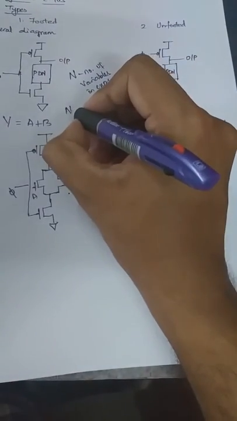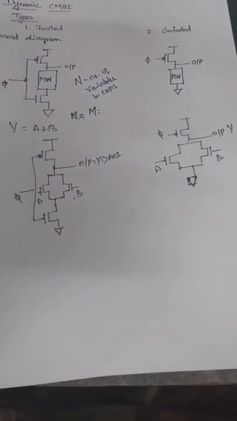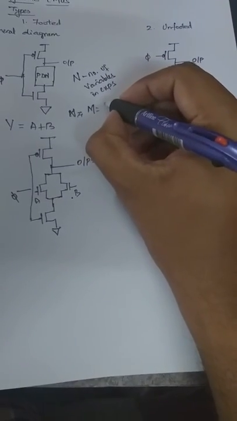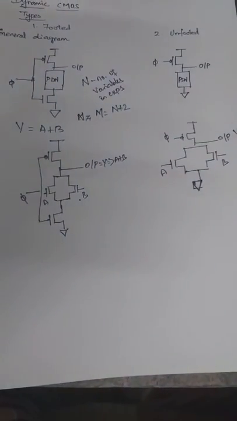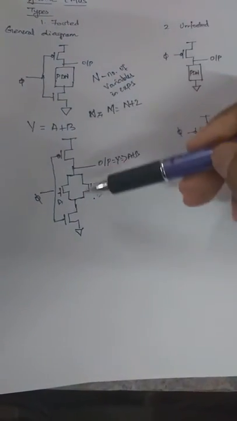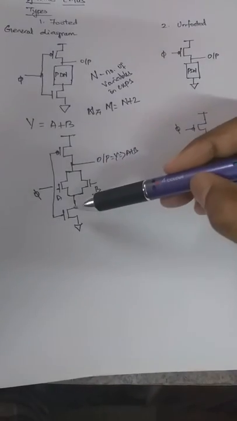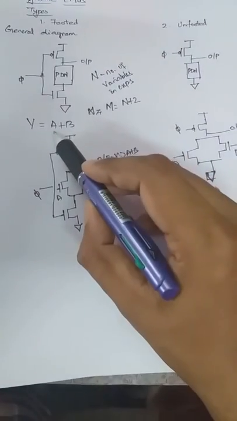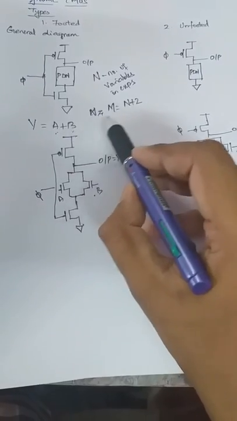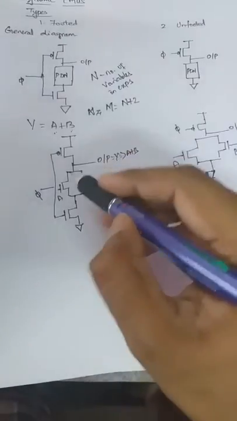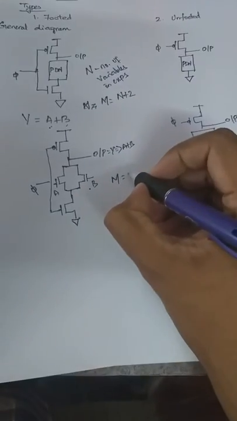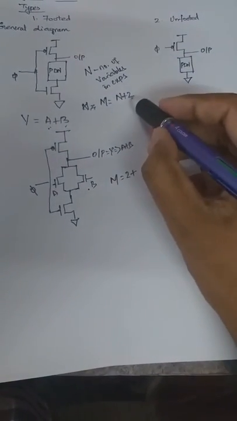Let me take some variable m, right? m will denote the number of transistors in footed logic. The expression will be like this, that is n plus 2. With this we can easily verify this expression. The number of transistors is 4, right? In this expression the number of variables is 2, so n value is 2, and the formula gives m equal to 2 plus 2. So the number of transistors is 4, right?